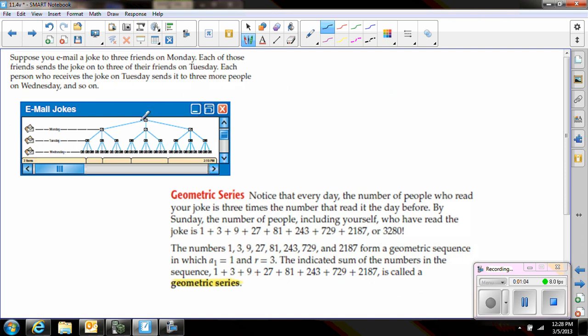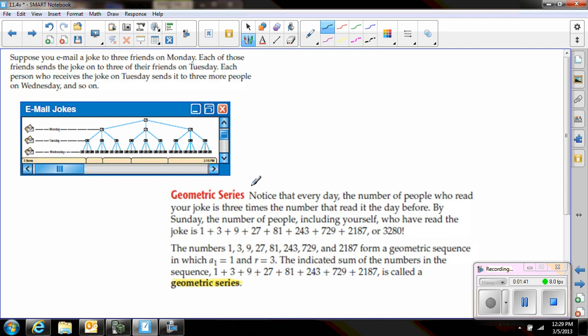So here's the scenario. You're person number 1, you send it to 3 friends. These are those awful chain letter emails that say forward it on to 3 other people, otherwise you will have bad luck. So they continue to forward it on, sending it to 3 of their friends each day. The next day, their friends see the email, and they figure, oh, I don't want bad luck, let's send it on to 3 more people. Pretty soon, come Wednesday, all of these people have heard the joke. If you can imagine, the geometric sequence spreads rather quickly.